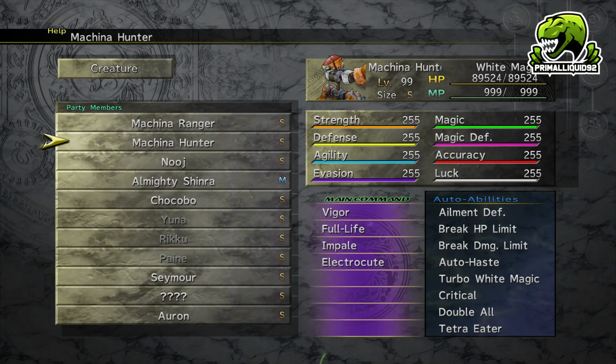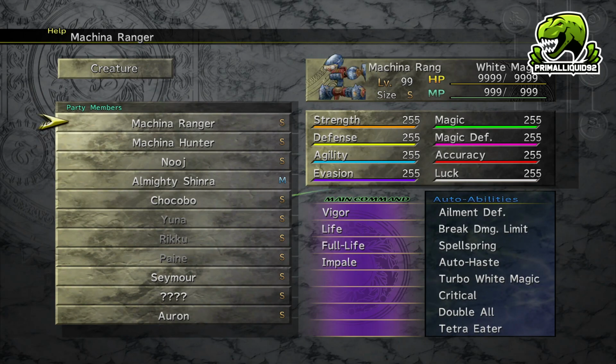Granted, I could have got a bit more health on Machina Hunter, but honestly, I got a little bored, if I'm honest. Same with this Machina Ranger. I didn't bother giving it break HP limit, just for the simple fact it wasn't really that necessary. With Tetra Eater, we can survive Major Numerus's Fullerman command, so again, the HP, not really that important. Even if he dies, Machina Hunter and Nuge will revive him.